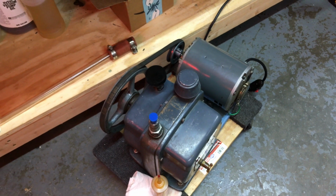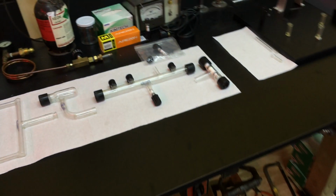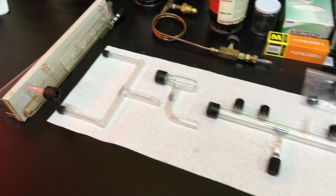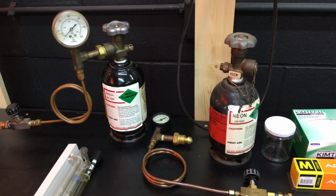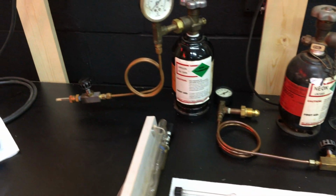This is a vacuum pump, which is kind of the heart of the system, and that connects to the manifold. I got a borosilicate manifold here. And we have the noble gas, the rare gas tanks. I have this gas transfer system here.